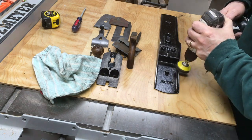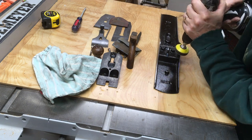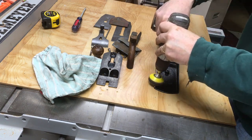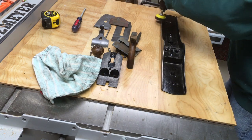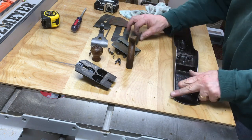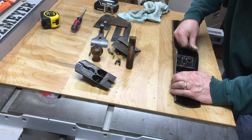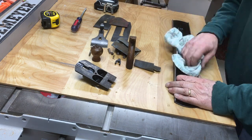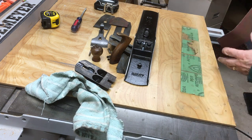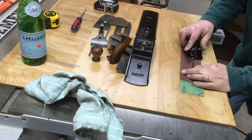I spent a little time with a sander attachment on the end of my drill, just to polish up those ridges of the body. I always think these look nice when they don't have paint splotches on them and aren't as oxidized. This way it just adds a nice look, and if you keep the plane in a dry shop and take good care of it, the rust won't come back. It's pretty easy to keep a plane nice once you've done a cleanup.